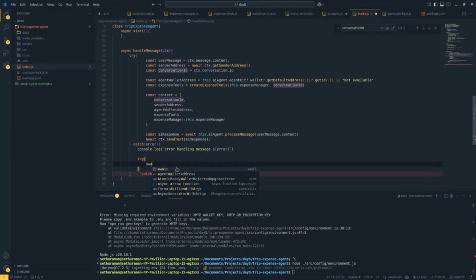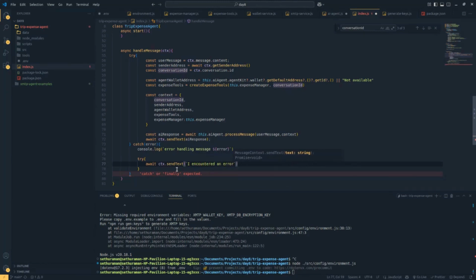We can say await ctx.send, sorry, send text, an error occurred, and error message.